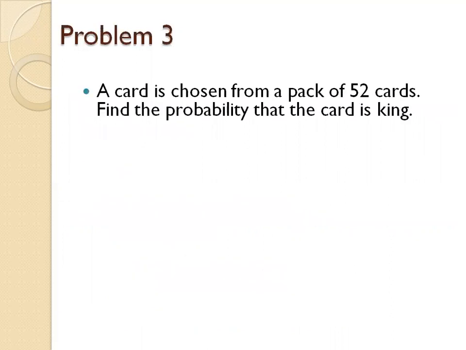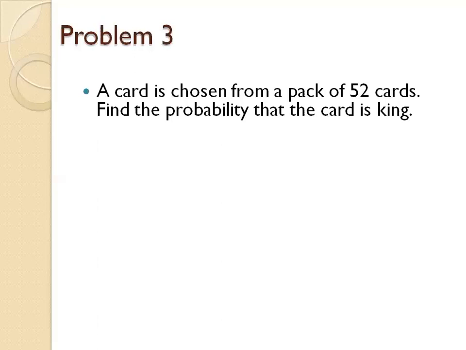Now we are moving forward to solve another problem. Problem number 3. A card is chosen from a pack of 52 cards. Find the probability that the card picked is a king. A pack of cards, in Bengali, is termed as tash. In a pack of tash, there are 52 cards. And there are 4 houses: spade, club, diamond, heart. There are 2 colors, red and black. Within these 4 houses, each house contains 13 different cards. Within these 13 cards, a few are number cards, a few are face cards. Face cards are Jack, Queen, King, and the rest are number cards, from 2 to 10, and number 1 is termed as Ace.